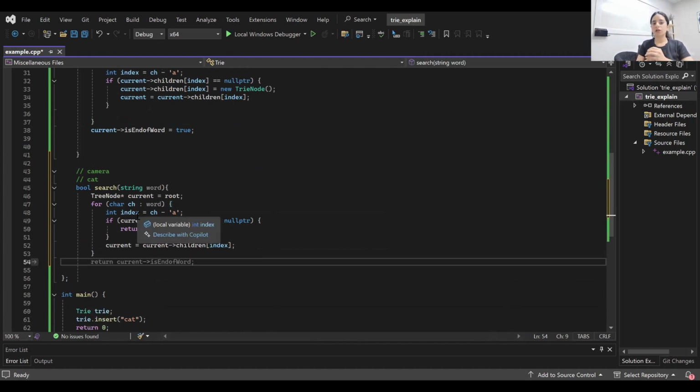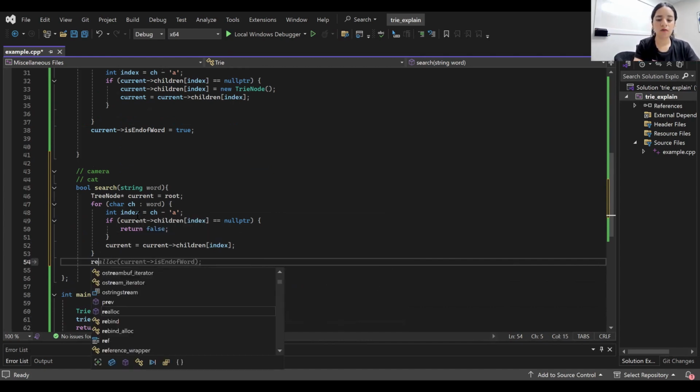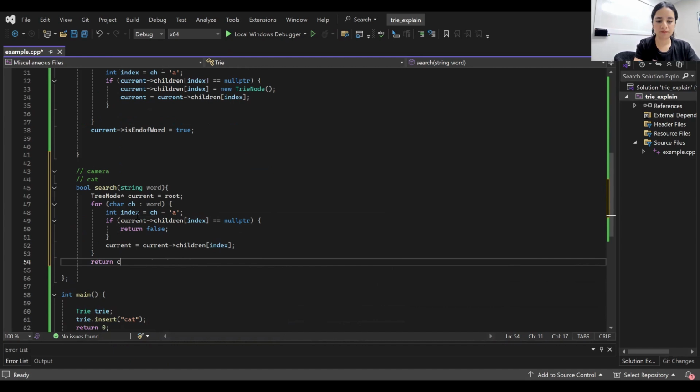After we're done with the entire loop, we're going to return the value of the Boolean pointer.